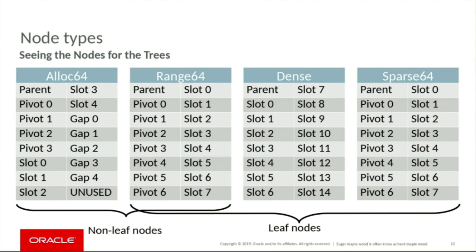Sparse nodes are a bit more interesting in that you look at each of the pivots in turn. If any of those pivots is the index that you're looking for, you load the corresponding pointer. If you get to the end of the pivot array and it was none of them, the answer is null. So this is literally a list of six values and six pointers that correspond to it, plus the seventh pointer, which is used for the pointer which corresponds to the pivot of the parent. So we found a new way to use that last slot.